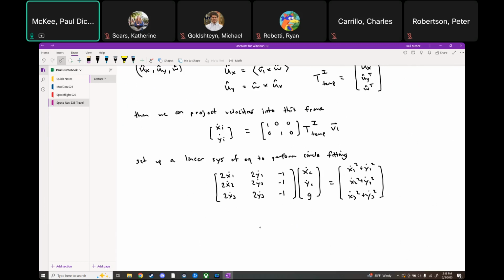Okay? So we solve the least squares problem, the Ax equals b problem for the photograph center and g. So why do we care about g? I'll show you the equation for g. You know what? It's going to be easier to say it this way. G is just for now some nifty parameter.